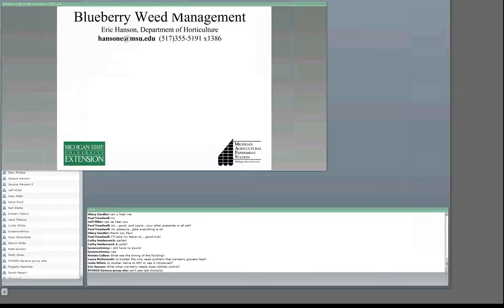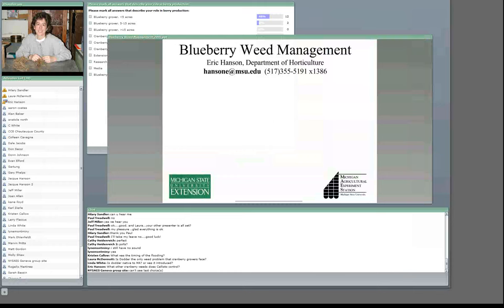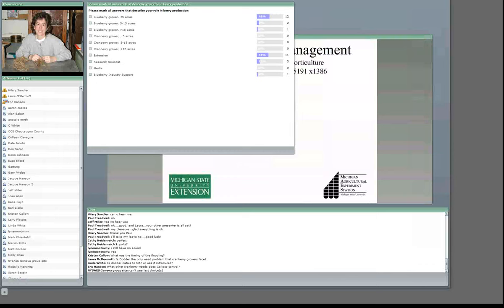I see that there's a lot of blueberry growers, and I'm sorry that I didn't attend to more blueberry issues. Well, we had hoped, actually I thought that there were going to be some cranberry people on, because we did have some folks register, and I'm not totally sure what happened there, but fortunately this will be archived so that cranberry growers can get the information. No problem, my pleasure. Hilary, I really appreciate it. It was fascinating.